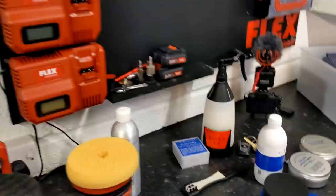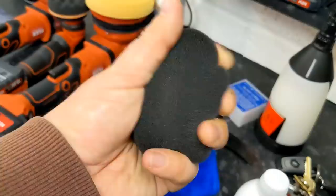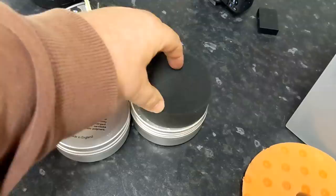Now, you do get a cloth and some applicators. Bilt Hamber, when I first came across the brand, they used to use white applicators many years ago. Then they went to these teardrop-shaped ones. Now they've gone to these, and these are even softer, probably because they fit their tin. That's probably why they've done it. But they look like two good applicators there, which is nice. And you get a microfiber towel.